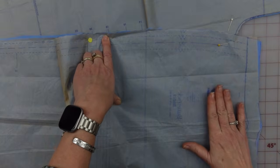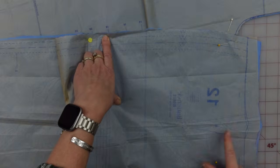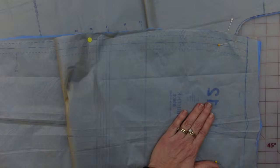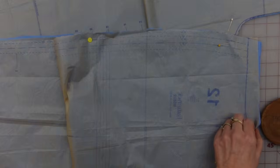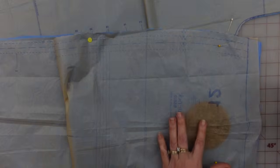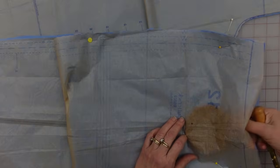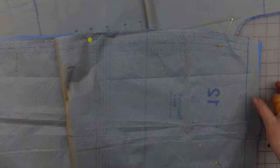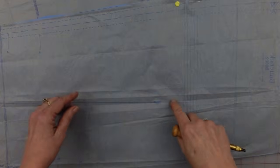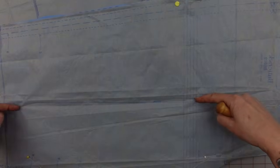Not making the darts right now. I'm going to go ahead and punch out the dots for these, and transfer over a mark for the darts. I'm also going to transfer over the grain line because I want to be able to see, when I have it on, that this grain line is laying in the direction it needs to.